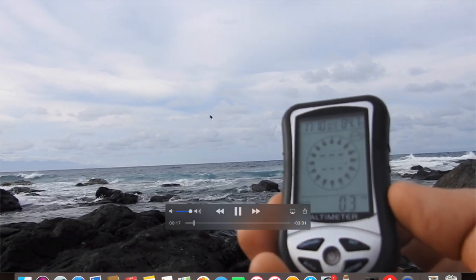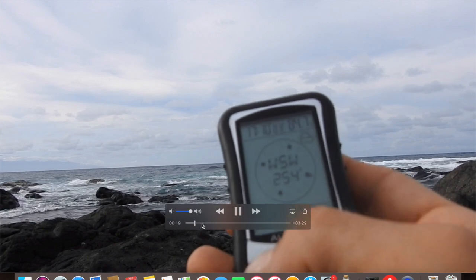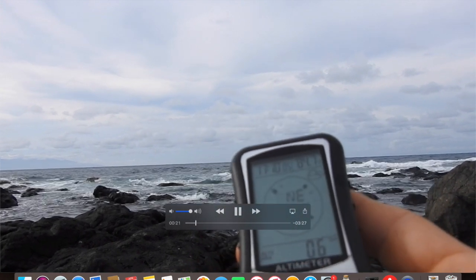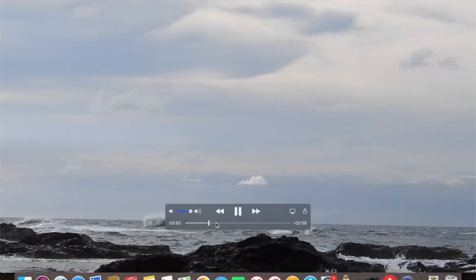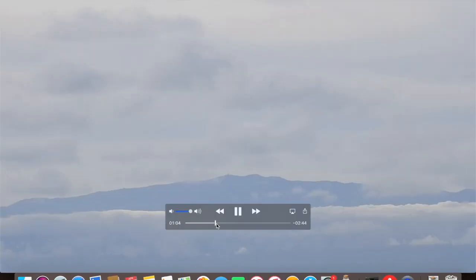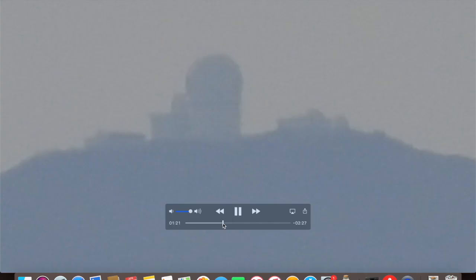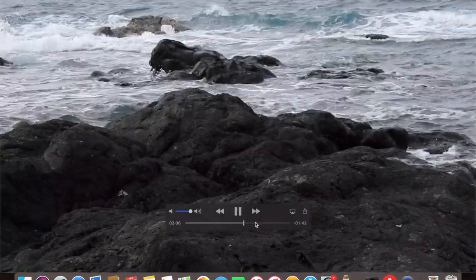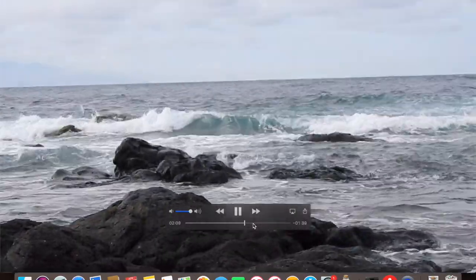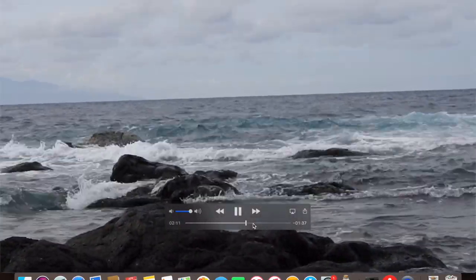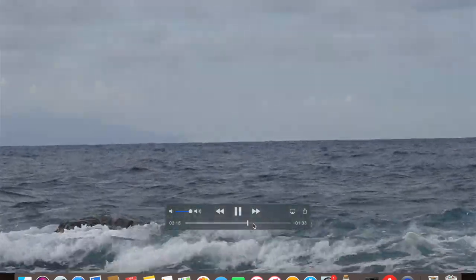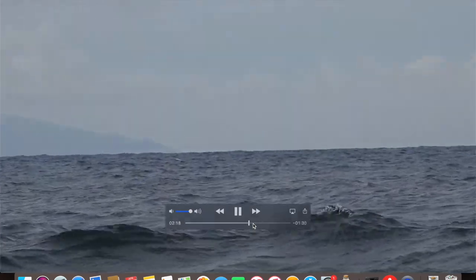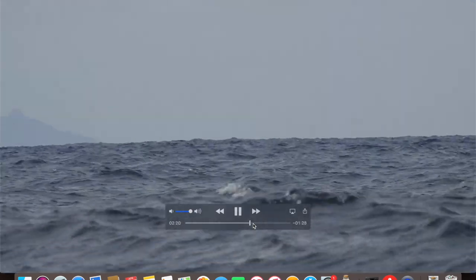A very fine instrument. And we're looking at Maui. That's what we're looking at. You can see that's the summit of Maui. You can see the observatory up there. Okay, let's go out to see what we can see over that water, the Alenuihaha Channel, the most treacherous waters in Hawaii. Hope you don't get seasick on me here.